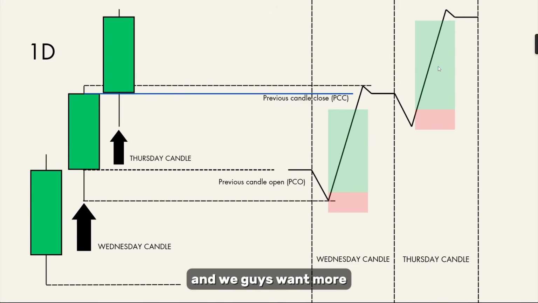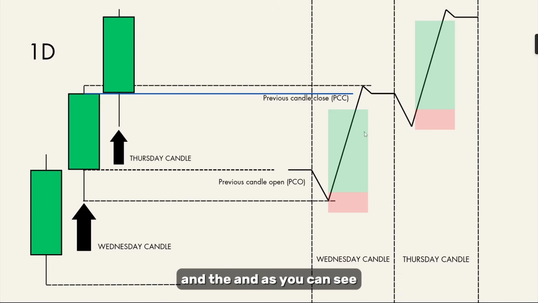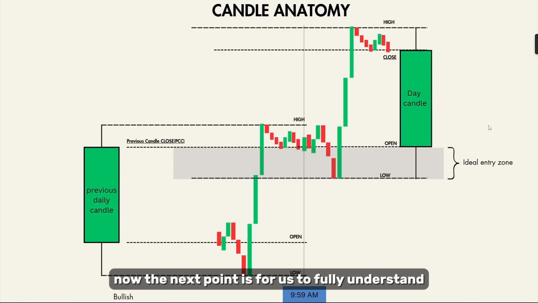If you guys want more in-depth analysis on how I do the lower time frame execution, you can look into our previous video where we also spoke about mastering the daily time frame. And as you can see, this is what we would have on our Wednesday candle and our Thursday candle on the lower time frame. Now, the next point is for us to fully understand our candle anatomy.